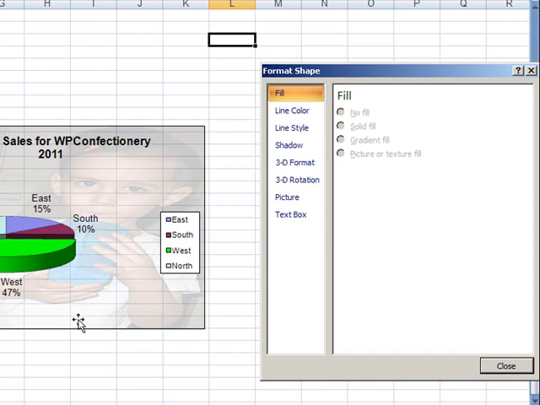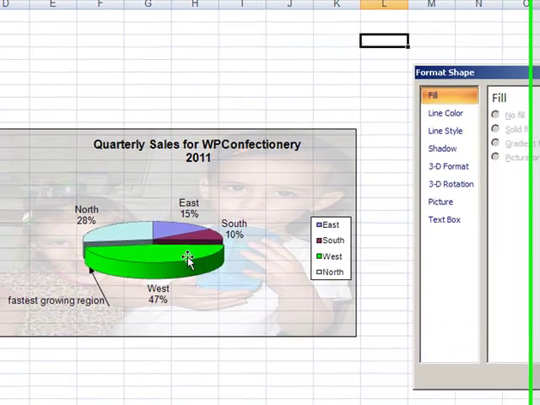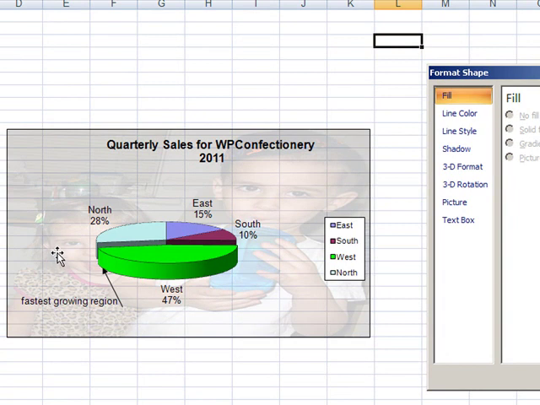You also may want to rotate it so that we're able to see the beautiful face of the little girl.